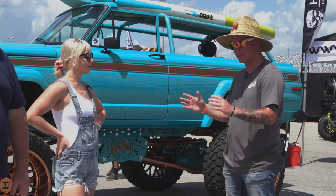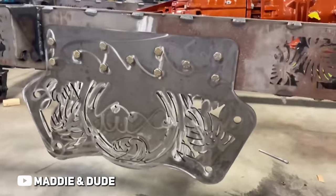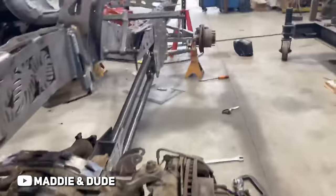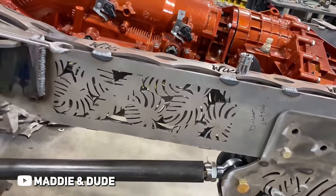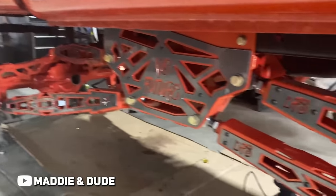Obviously you guys have a crazy shop. I always see Dalton going ham, whether he's working on the CAD, welding, whatever he's doing — he's always doing something crazy, pulling all-nighters till like 4am. The shop — I have to give it to Dalton, that's mainly him. I'm just a beginner at this, trying my best to learn. It's definitely a passion he gave to me. His whole goal is to build stuff that nobody else has, so that's why we haven't really done bolt-on kits yet — he just likes stuff being different than every other build.